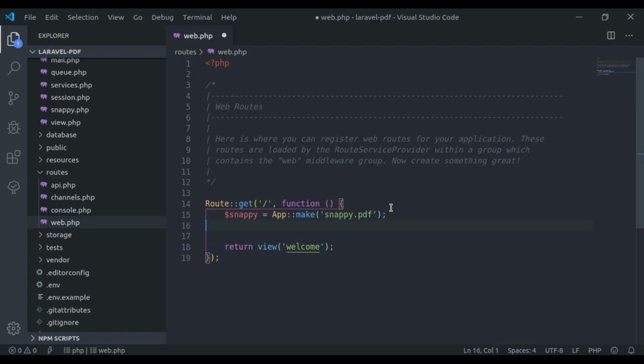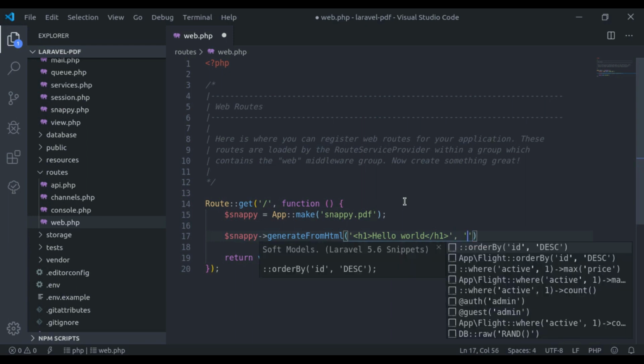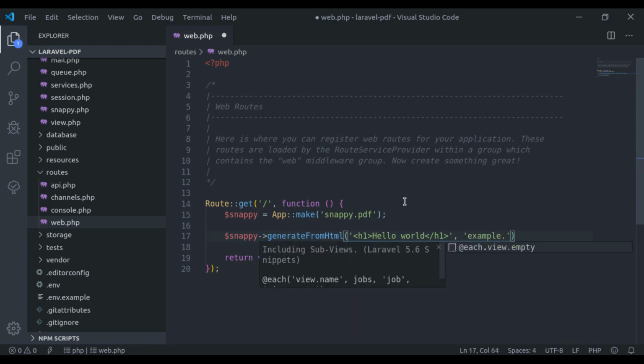Let's see this. So here we say $snappy generateFromHtml, and then here we pass HTML markup. Let's say in h1 tag hello world, and then we will specify the path, and let's say file name is example.pdf. It will be in public directory.